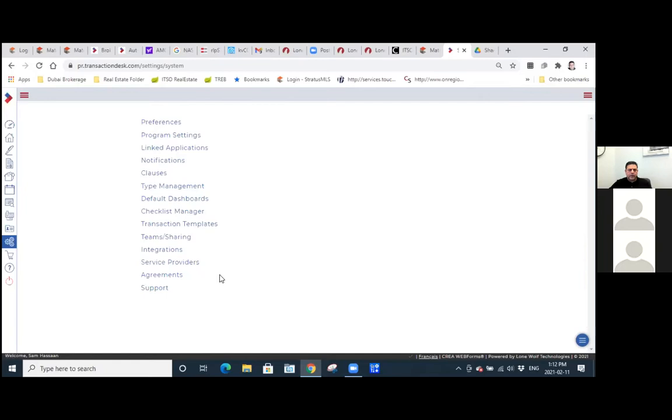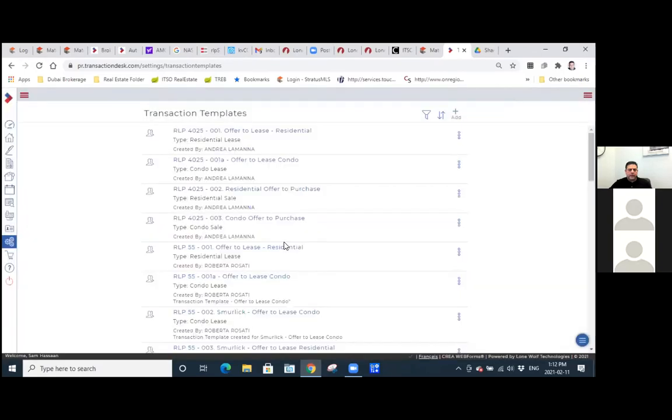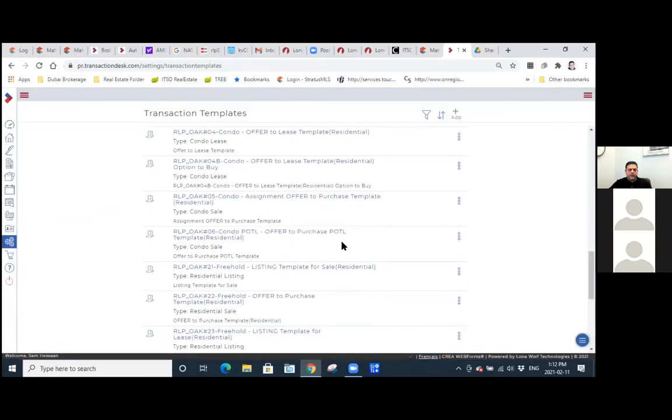So if you were to go into your transaction templates, you can make a copy of any of these templates and make them your own, right? So you would just come in here, click here, copy, and then call it whatever you want. But then if and when any updates do occur, I wouldn't have access to your templates, so I wouldn't be updating your templates.